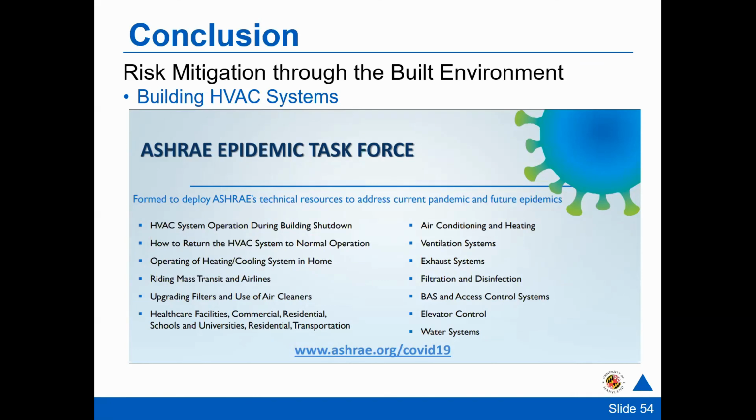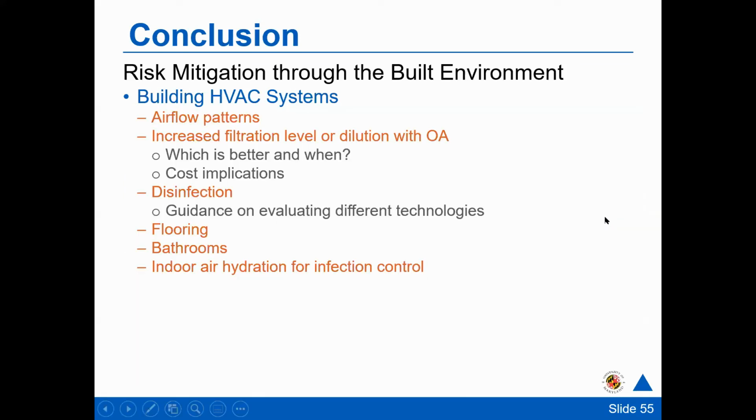So a lot of HVAC specialists focused on an epidemic task force, working with CDC, with OSHA, with a number of different organizations to pose the exact same questions that we're asking ourselves: what can we do within the built environment, within these engineering controls, to try and mitigate that risk through increased ventilation, through a number of different factors. So there's a number of different questions that I think perhaps appropriately should be asked, and there are things we can do, and where's the real value, and where is it financially viable to do so to try and mitigate some of those risks, especially when it comes to some of those passive controls that we have around controlling our environments.